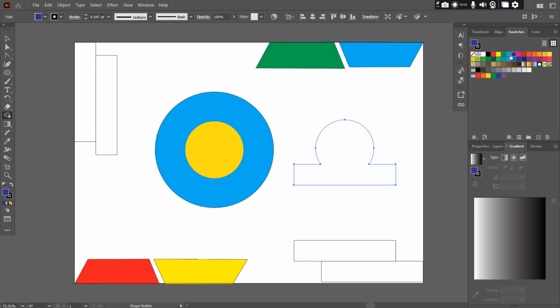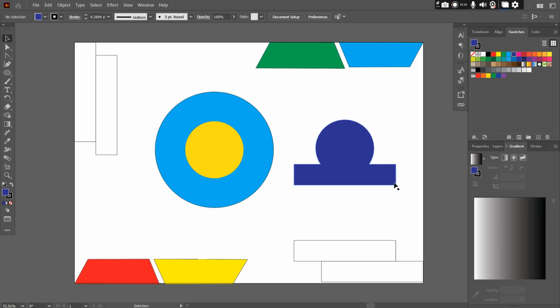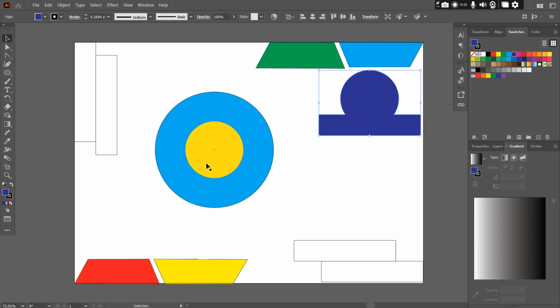I can color it whichever way I want. I need to select, it's not coloring. Okay, again, I always forget this. I need to press this selection tool. Now, if I, yeah, there you go. It's like a stamp. You can hold it from above, and it's like a stamp shape. Okay, we have this here.